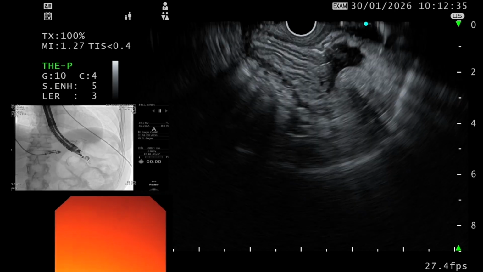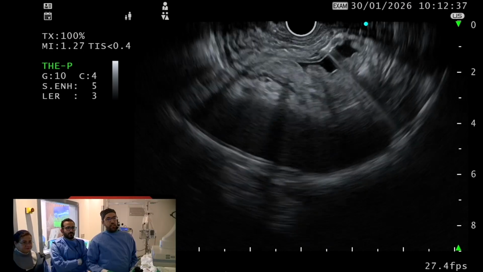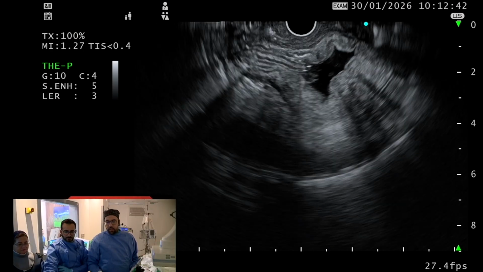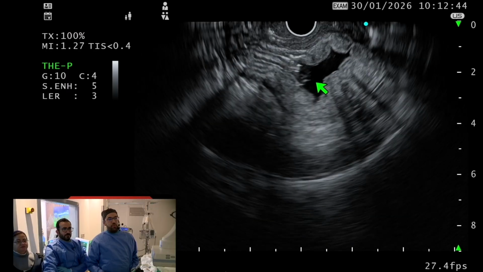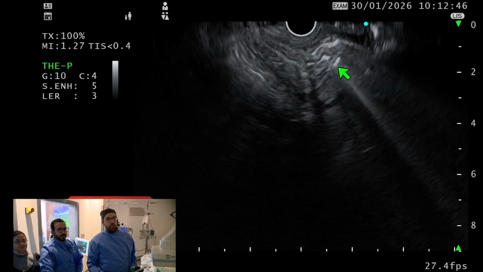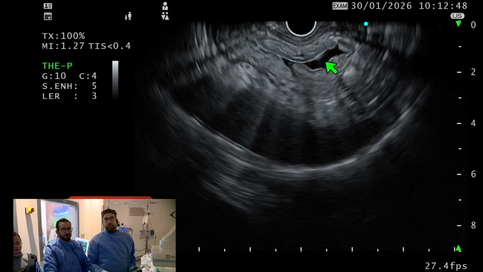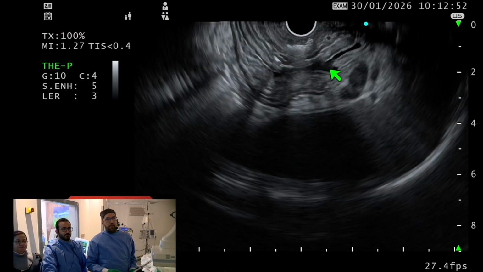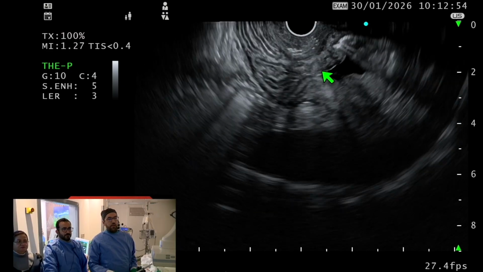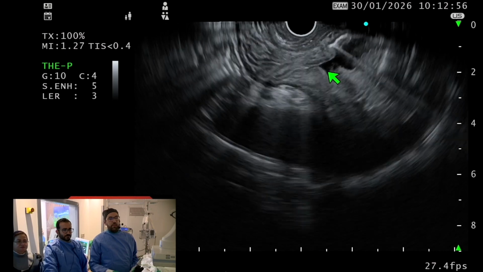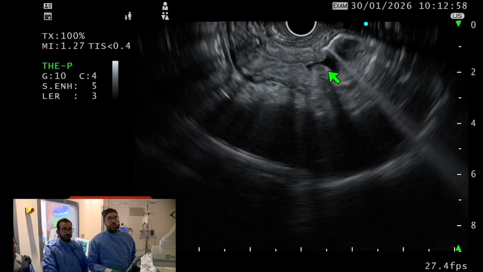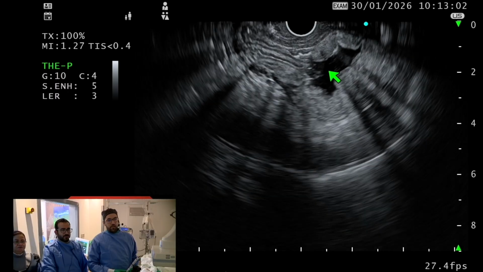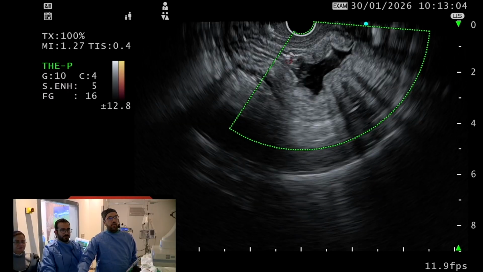Usually they appear in a star shape. So if you can see now with us, this shape, most probably we are dealing with the excluded stomach. What do you think, guys? I think we have to confirm on the fluoroscopy, but it does give you that nice star sign of the excluded stomach, and that's one of the signs that helps you differentiate between colon and the excluded stomach as well.